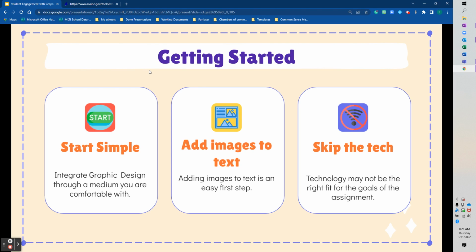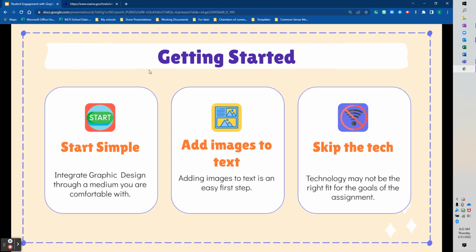If you already have students doing data, for instance, or looking at ideas, maybe an infographic is a better place to start. Or just teaching students what a sketch note is, and allowing those students who might benefit from it to use it. That might be a simple place to start, but wherever you feel comfortable, that's where you would begin. And again, adding an image to text is an easy first step. It's super simple to do, and it can totally enhance the writing that you've been doing, whether it be informational text or creative writing.